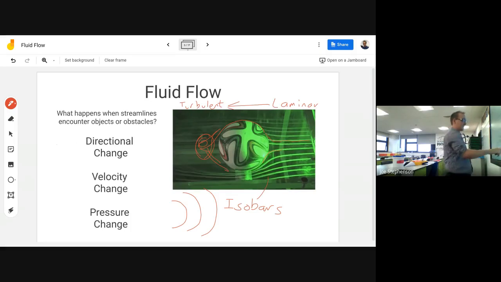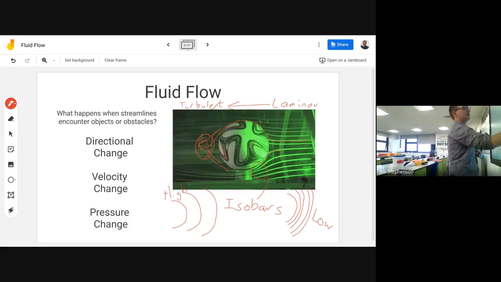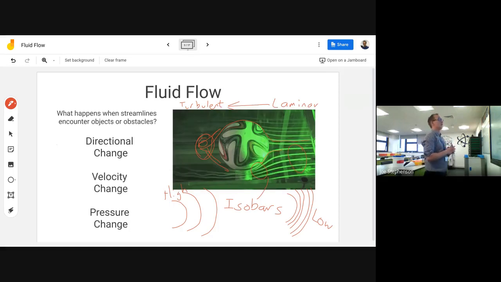Now, if they are spaced apart, then that's going to be very different to if those isobars are close together. Now, generally speaking, this is low pressure and this is high pressure, okay? So it's important to note, just in what you might think about is what's happening in here in terms of the pressure compared to the pressure here, okay? So we'll come to this in a minute, okay? So you can kind of think of this in terms of isobars, but we'll relate this then to some actual applications in a second, okay?